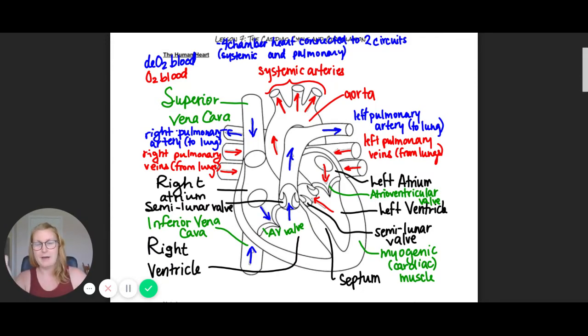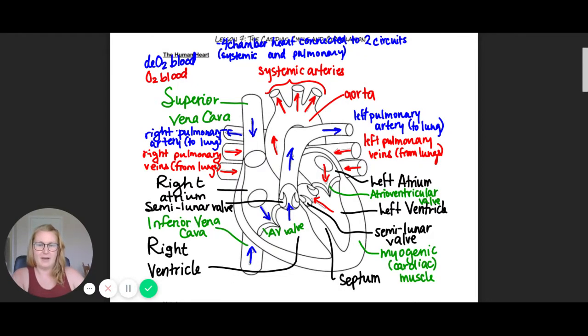And essentially what happens is that as this fills up with blood, it's going to push down on this AV valve. The long version of this is called an atrioventricular valve. And so it puts pressure on this AV valve until there's so much blood in there that it's actually going to push through. Okay. And then you end up down here in the right ventricle.